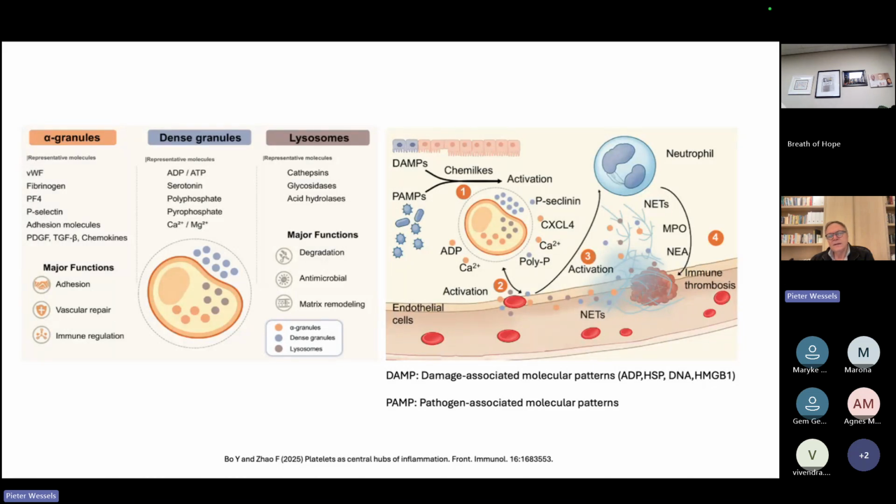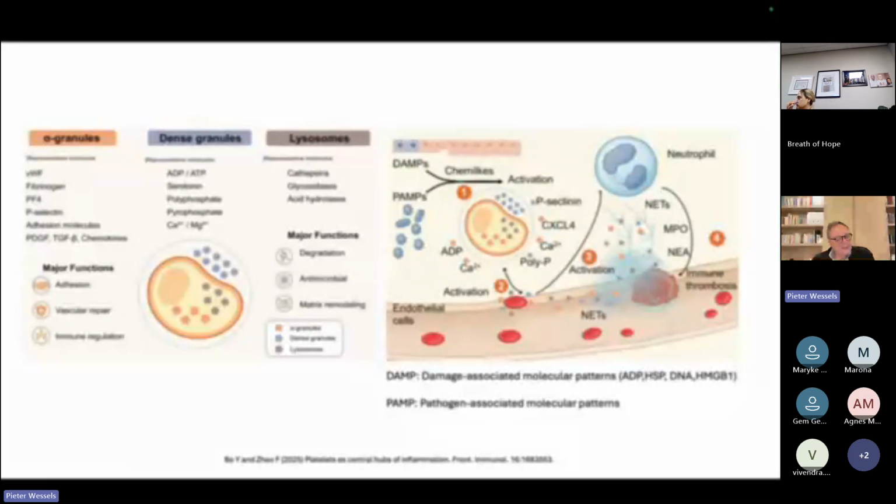But it's not true. Platelets are really, and you can see this if you want to read something interesting, platelets as the central hubs of inflammation. Platelets play a critical role in the inflammation process. And let me show you here. And remember I said we've got the DAMPs and the PAMPs, and we've got platelet activation. And platelets also get activated as soon as they can sense endothelial cell damage. Now, we underestimate the endothelial cell. We should continue with the talk, but let me just quickly show you this.